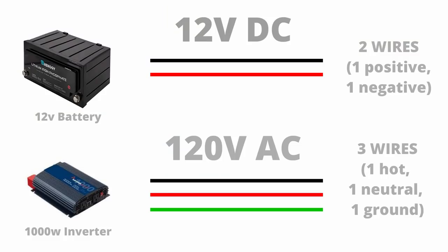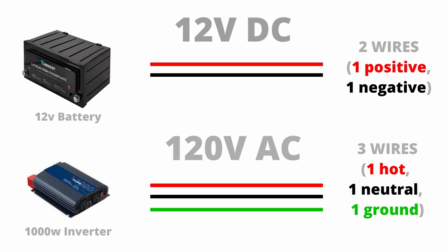The next big difference between 120 volt AC and 12 volt DC is that 12 volt DC uses two wires — positive and negative — whereas 120 volt AC uses three wires: a hot wire, a neutral wire, and a ground wire. They're usually indicated by black, white, and green respectively, though you'll also see red, black, and green for hot, neutral, and ground. For our purposes the hot and neutral create a circuit similar to the positive and negative. The green ground wire is just a safety precaution — it doesn't carry any current unless there's a short circuit. We connect the hot, neutral, and ground wires from the output side of the inverter to the input side of our device.